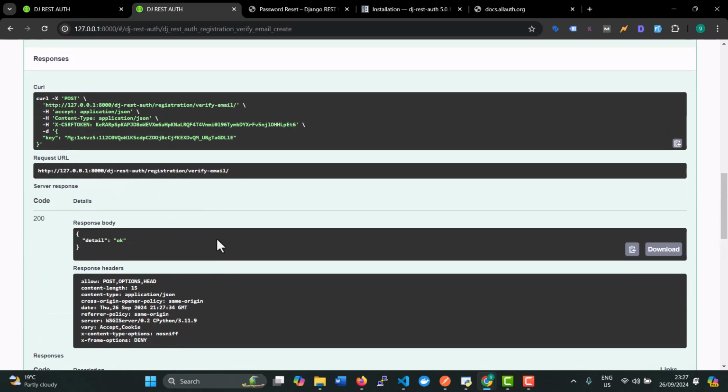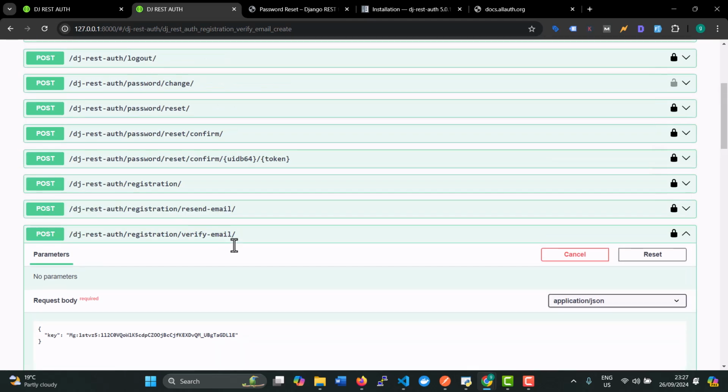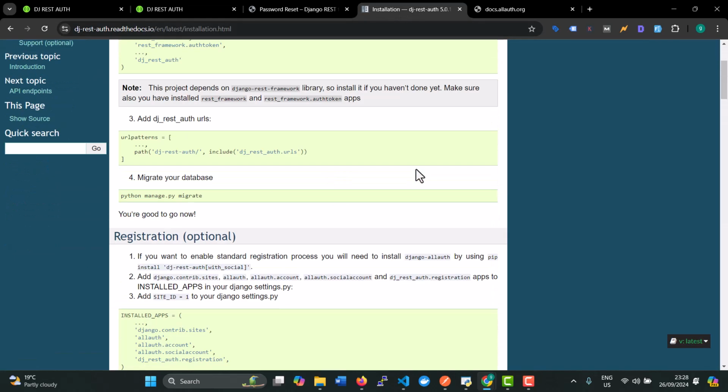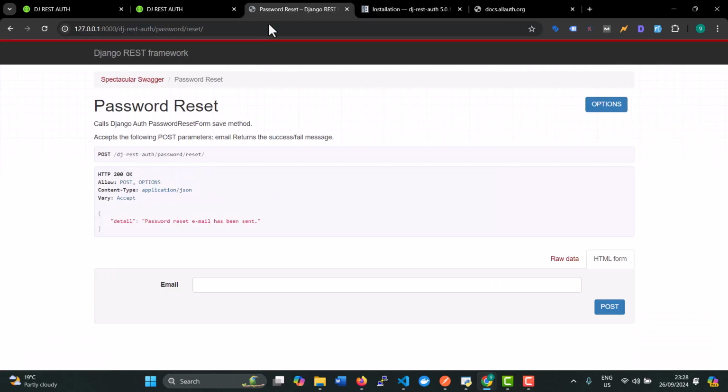So we can now use the credentials that we've added, or the user that we've added, and then log in into the system. So basically you can enforce this or you can keep it as optional. That's something you can do, but you can get all that information if you come to the documentation and go through it. Otherwise, those are the things that are very important. The main challenge that I faced on my side when working with this was the error that I showed you, the one that comes when you're trying to reset a password. And otherwise, everything else is straightforward and simple. You can follow along with the documentation.